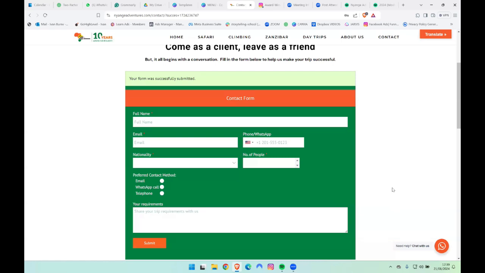Because in order for them to be counted as a lead, that event has to be put on a thank you page. So they need to fill up this form, right? Yes. And then they're redirected to the next page, which is congratulations, thank you. Our team is going to get back to you as soon as possible, right? And that's where I install the code and I say, this is a lead. If somebody sees this thank you page, that's a lead. And that's how Facebook understands what is happening, what our goal is, what we're trying to achieve.